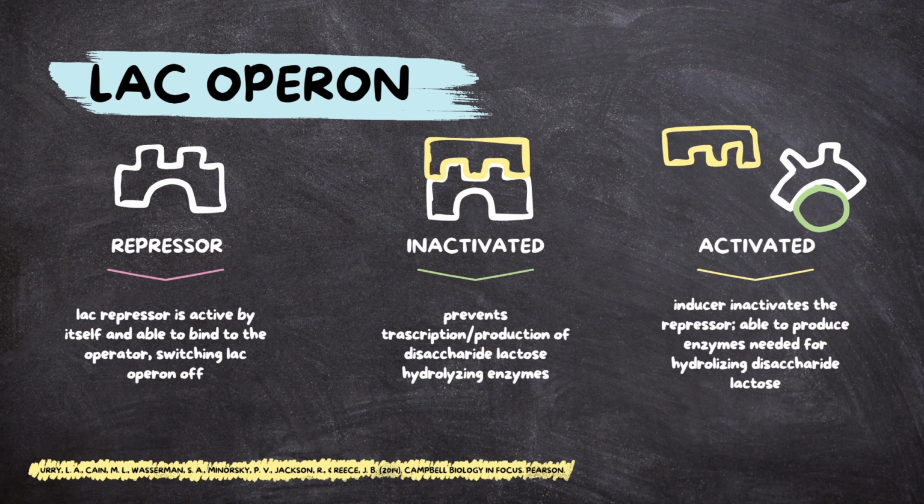The LAC operon is an inducible operon because it is usually off but can be induced when a specific small molecule interacts with a regulatory protein. Hence, these enzymes are known as inducible enzymes and are generally used in catabolic pathways. A mutation in the regulator gene would prevent the repressor protein from being produced. Therefore, the lac operon will constantly be activated. A loss of a promoter on the lac operon would result in the beta-galactosidase enzyme being unable to be synthesized, so the bacteria would not be able to utilize disaccharide lactose.